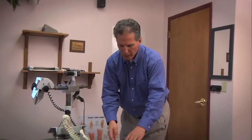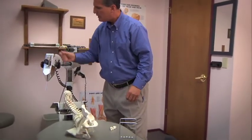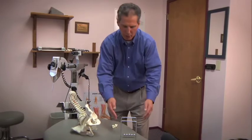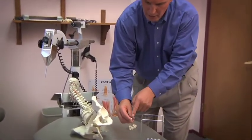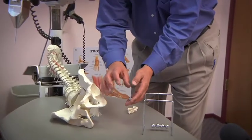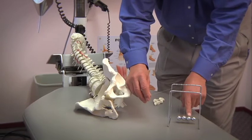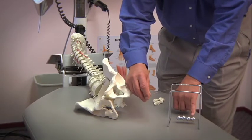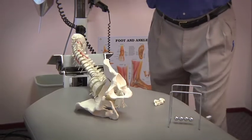It's also the percussion force that is used. There's actually a cylinder up in this head that comes down and makes contact with this stylus, and then the stylus itself moves the vertebra. So here's a good example of it. If we were to use this ball and pretend like this is the head of the instrument, when this ball drops down and makes contact with the middle balls, they don't move much, but the ball on the end moves. And that's how that works.